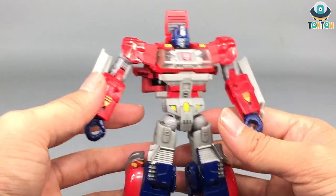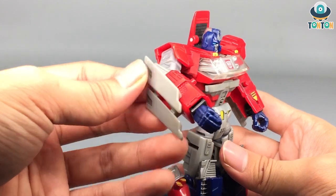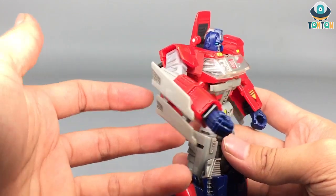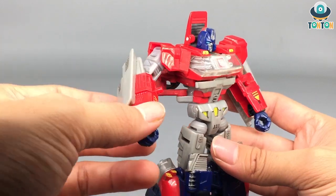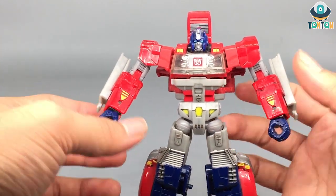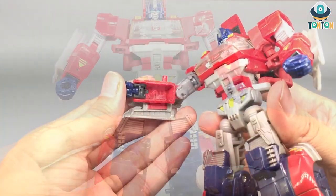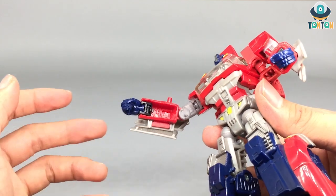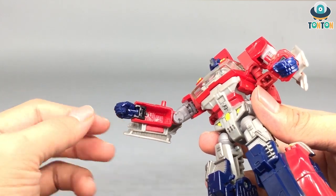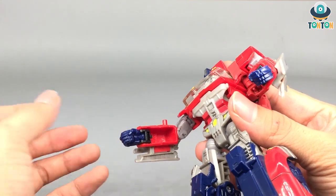And I enjoy that. For the arm section, this is the classic and there's not too much to talk about. This is essentially the same thing we've seen before, but this time with the details on the arm, it looks like he's wearing armor. This is pretty interesting, and I hope I'm going to see this kind of detail in upcoming figures. Since this is an old school figure, they still have some hollows on the arm section because of the folding mechanism of the hand folding in. Yet there's nothing we can do about that.